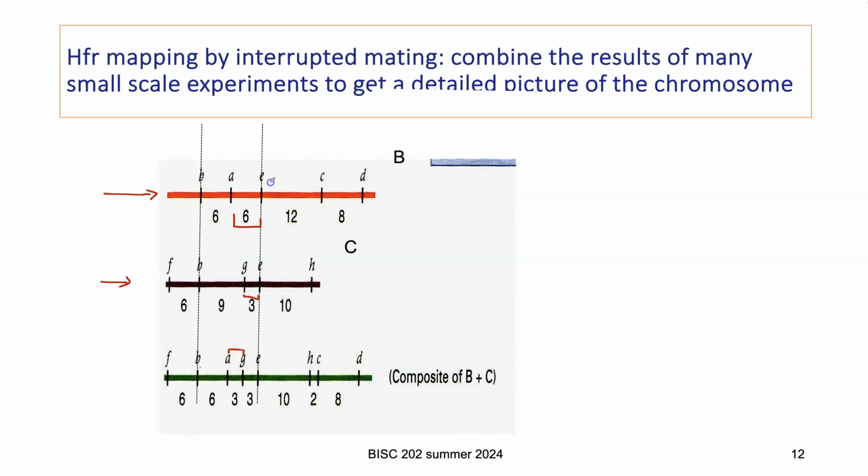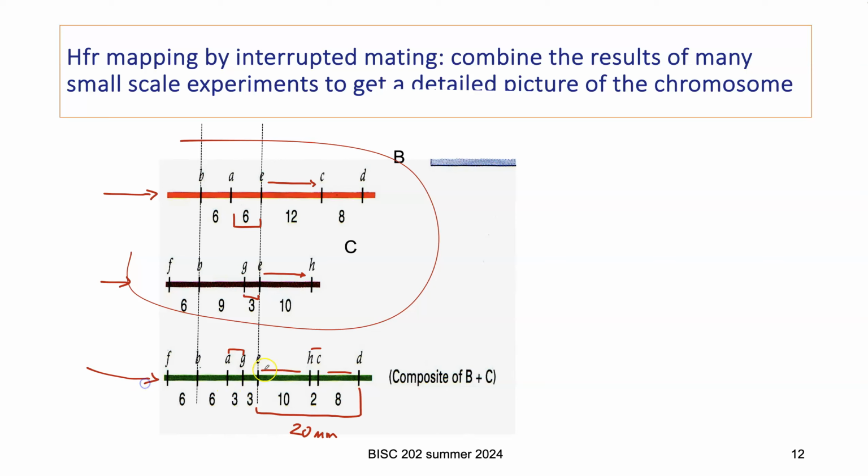So the distance between E and C here is 12 map units. Between E and H here is 10. So we know that's a 10 map unit distance, and we know that's, sorry, I keep saying map unit, minute, a 2-minute distance, and then we know this is 8 minutes because of this information. And if we had to deduce, we could say, okay, well, the D and the E gene are 20 minutes apart, right? So you could also be given information like this and asked to produce something like that, right?